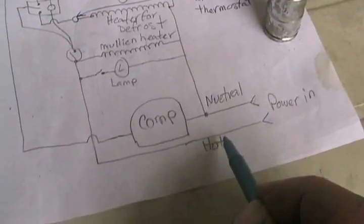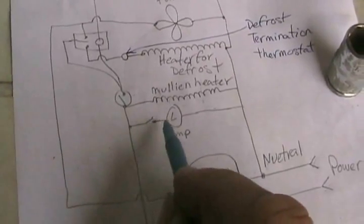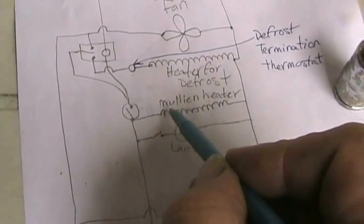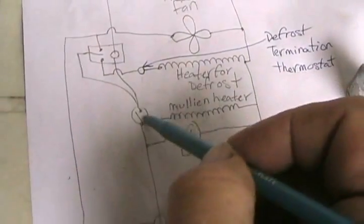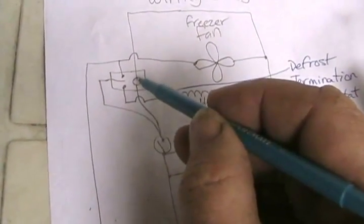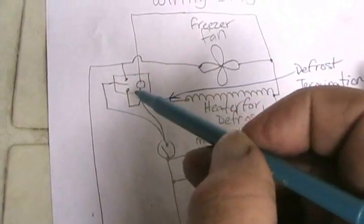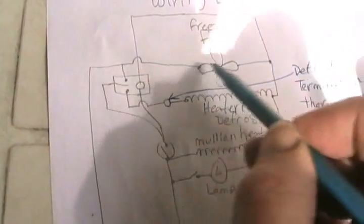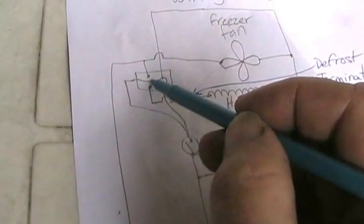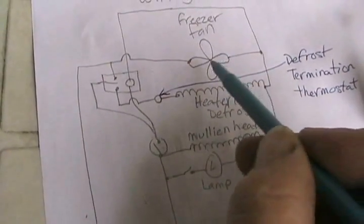The hot wire, which is often black — usually in Canada at least 115 volts — goes up to a switch that goes to the lamp inside; that's your door switch. It goes directly to the mullion heater, because usually when fridges are plugged in that little bar between the doors is hot all the time with no switch on it. Then it goes to the fridge thermostat. Out of the fridge thermostat is power to the timer, so the timer only runs when the fridge is turned on. It also sends power to the center pin on that timer. When the switch goes one way, it makes the fan and the compressor run at the same time, so long as the thermostat is telling it to turn on. When the switch flips the other way for the defrost cycle, it sends power to the defrost heater but no power to the fan and compressor.